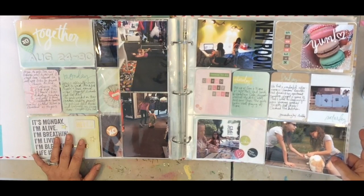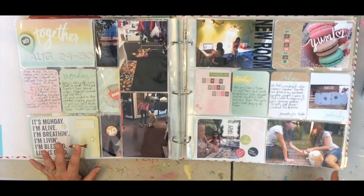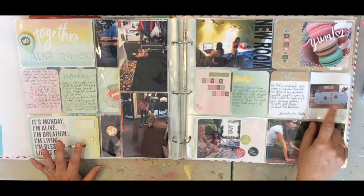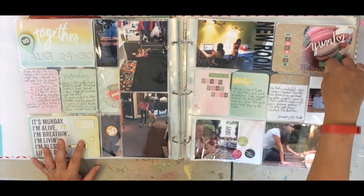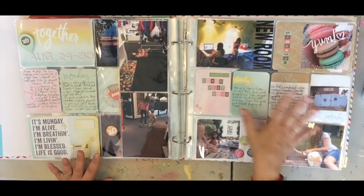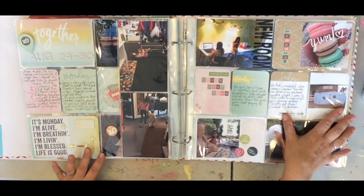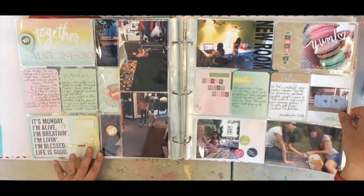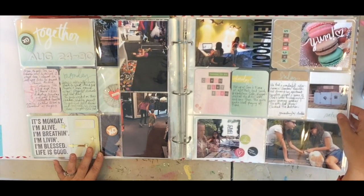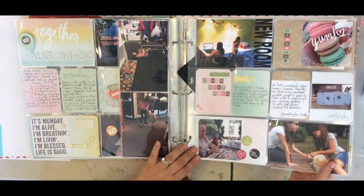And Saturday we adopted a few more cats. I think we're up to 8 now. We are the Crazy Cat family officially. This is Possibilities, and this was the cat shelter that we got it from. My husband actually journaled in here. This is a fold-out card. My husband usually does journal on the weekends because I work retail, so I am always working. So he actually does the journaling for me. He'll send it to me in a text, and I'll just copy and paste it and put it in Photoshop Elements. This is actually design A.